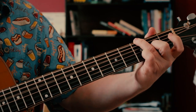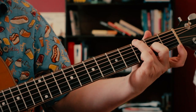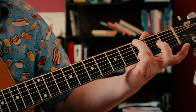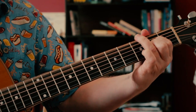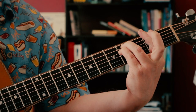And then I'm playing a G9, so I'm keeping my second finger on the A note, taking off my first finger, and putting my third finger on the G, on the third fret of the E string. And then I've got an F sharp minor bar chord.